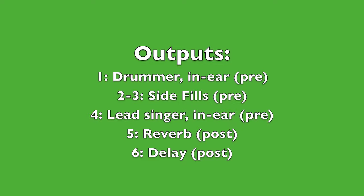For the first, I would give the drummer an in-ear system that has multiple inputs, so that he would get his own feed from the board, and then he would route the click right into his in-ear device, so that it will not take space from the board. And if this is not possible, then you would get a mono backing track.